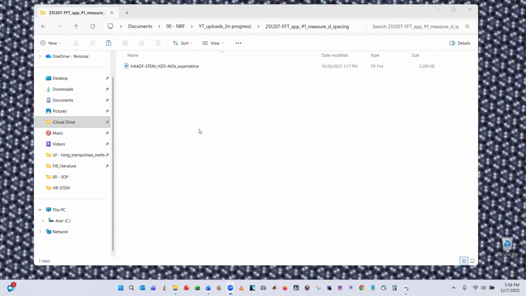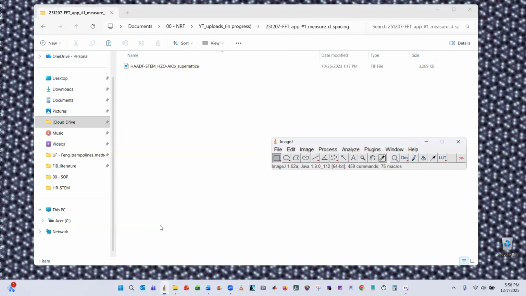So we're going to talk about an application of the FFT today. And that application is accurate measurement of D spacings inside of your images, when you're doing high res TEM or atomic res STEM or anything in that regard. We're going to just assume that we're using ImageJ here. Not everybody's going to have access to Velox or Digital Micrograph, although those are becoming easier to get. I mean, there's Velox Lite now, which I believe is free. But we'll just do this with ImageJ, which works fine.